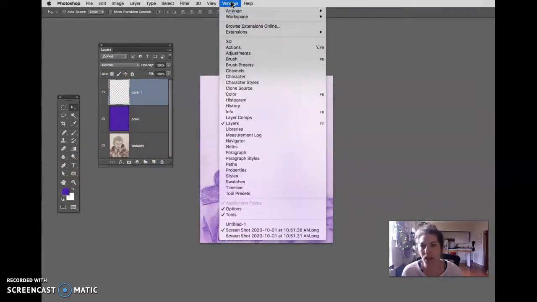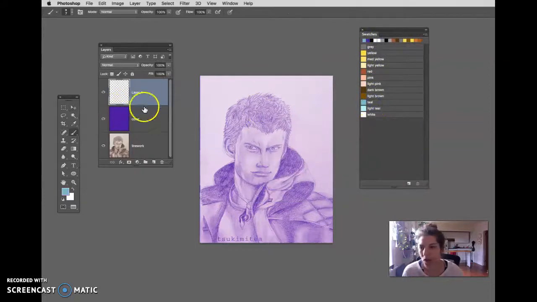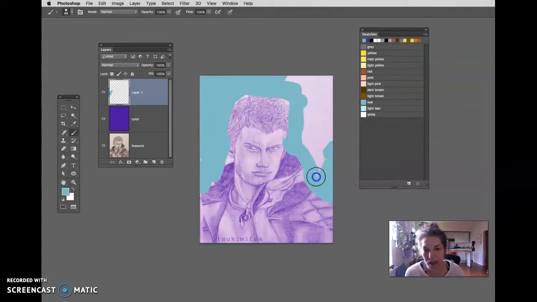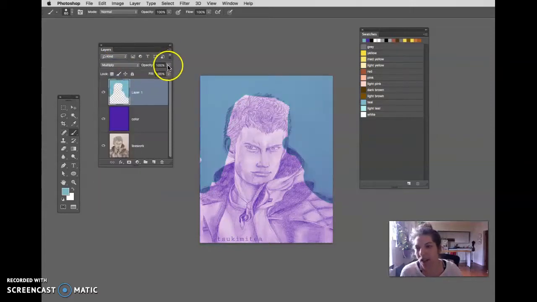It's good if you go to Window and Swatches. You can start to choose a color palette. I'm going to take the brush tool now, and you can just do some large areas of color, kind of loosely. And then from there, you can play with the blending mode. Maybe you want to set this to multiply. You can change the opacity. You can use erasers with the eraser tool.